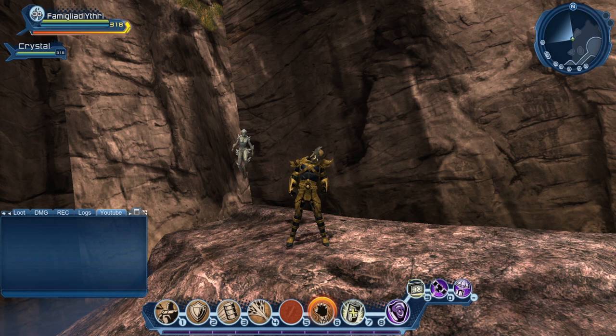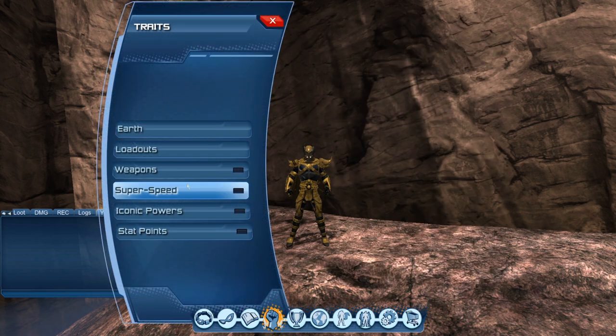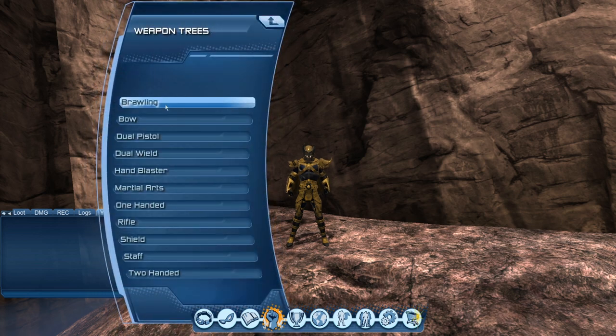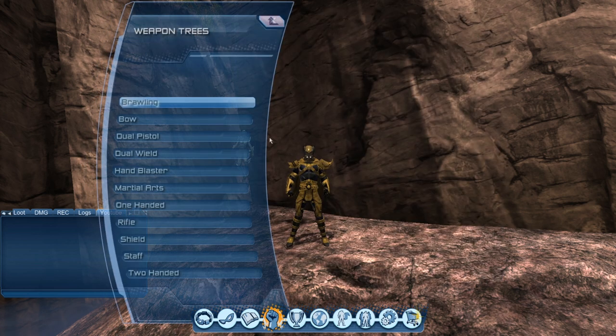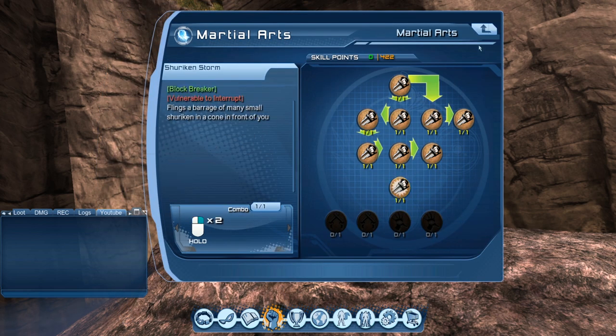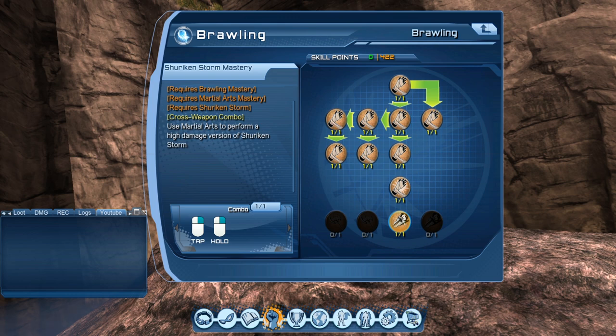But if you did pick up brawling for melee, I'm going to show you the brawling shrieking storm for ranged. So the spec stays the exact same, just going to be dependent on which weapon you have. For example, this is going to be the brawling one first. You need to spec the entire brawling tree and then the entire martial arts tree. And then basically take brawling and shrieking storm mastery.